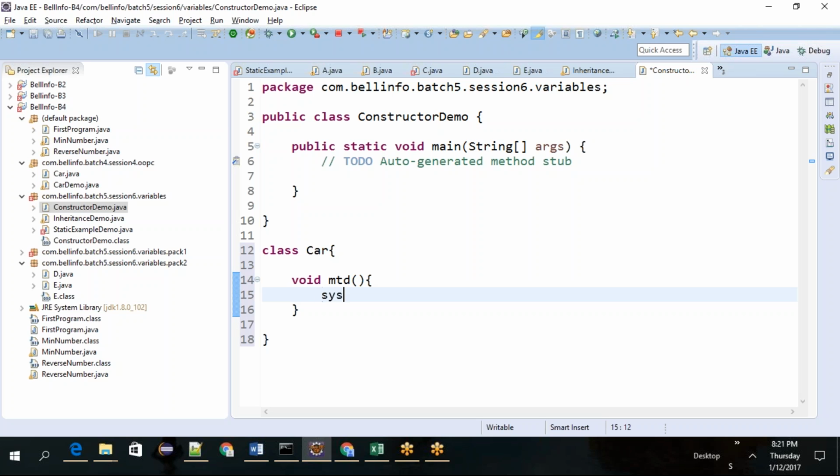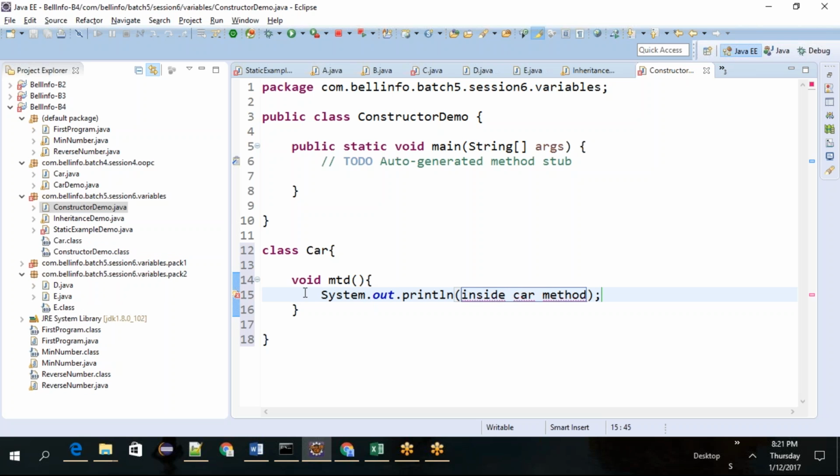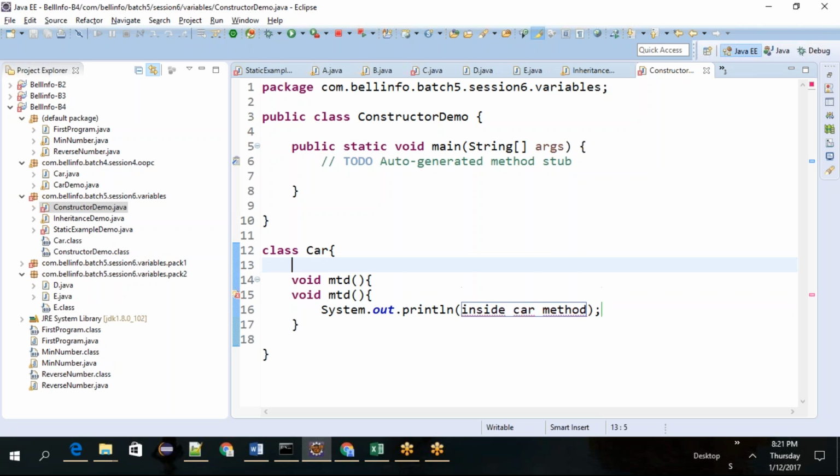Inside car method. Another one is you need to have a constructor, right?